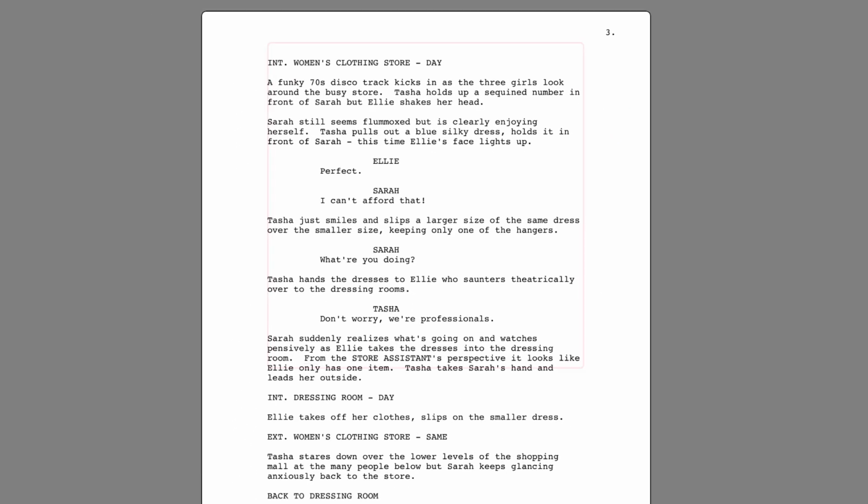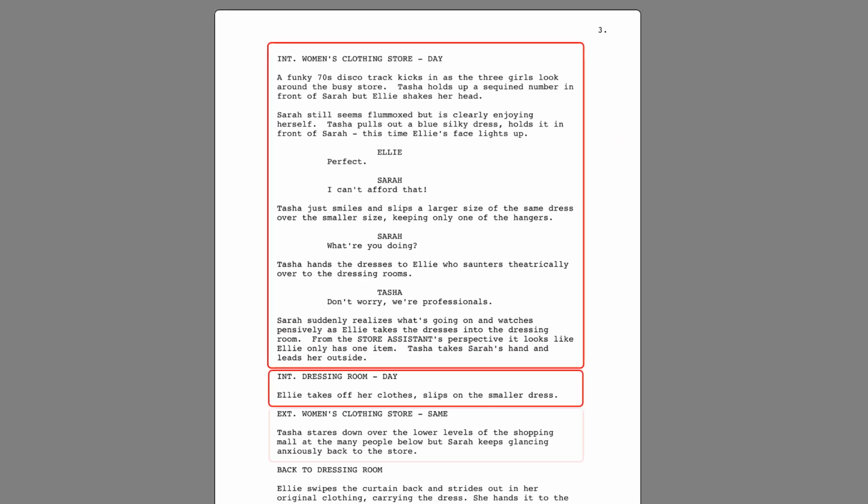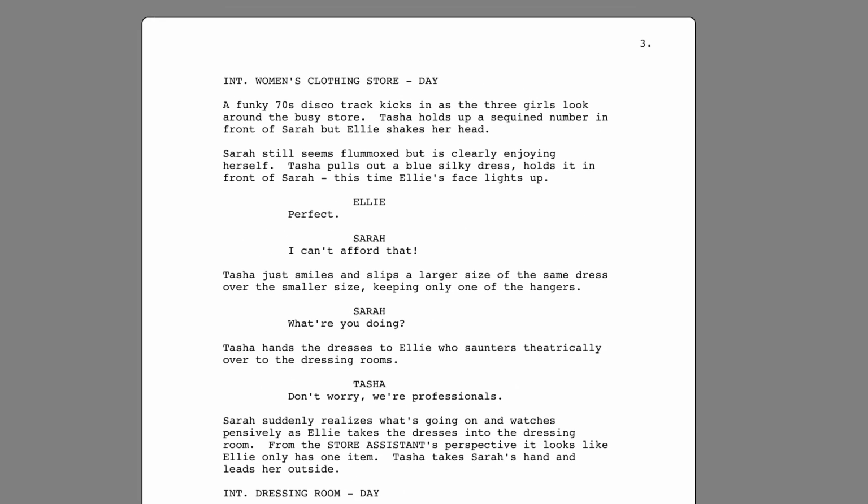A screen story is divided into multiple scenes, and each of these scenes is essentially a location where that part of the story takes place. The start of a scene is indicated by a scene heading, sometimes known in screenwriting slang as a slug line or slug. Each scene heading must appear on a single line and tells us whether it's inside or outside, where the scene takes place, and the time of day.